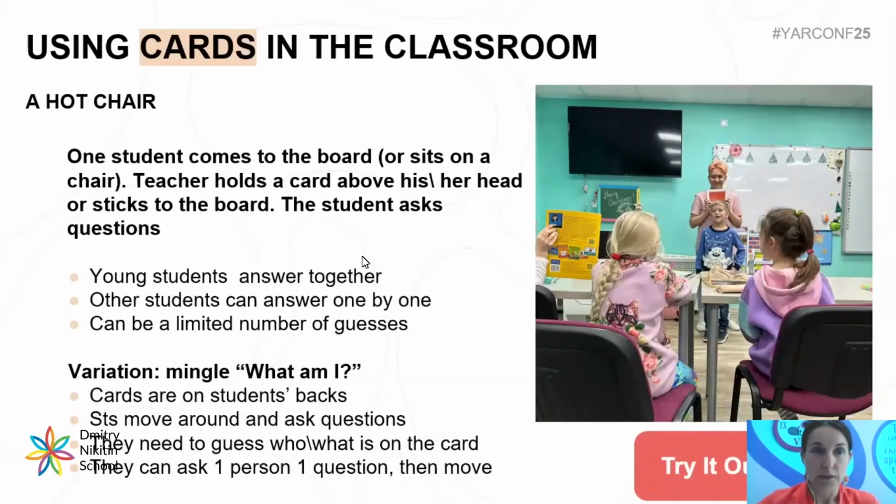A hot chair is when one student comes to the board or sits on a chair, and the teacher holds a card above his or her head or sticks the card to the board. This student asks questions. And with young learners, it works really well when they answer together. For example, the teacher holds a book above this boy's head, and the boy asks, like, is it a computer? And everybody answers, no, it isn't, or yes, it is, when he guesses the book.